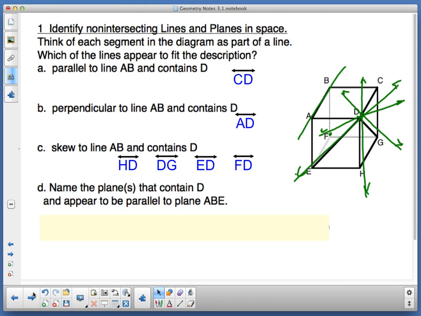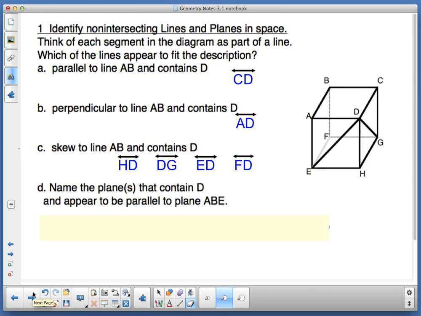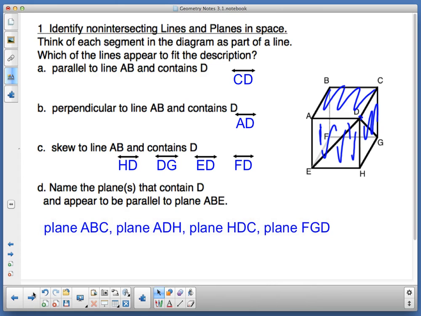Now, name the planes that contain D. And remember, I do not have to have the letter D in the name of the plane, unless I use a four-letter name of the plane. The basic is 3 letters to name the plane. And then the fourth, if I really want to be leading with you, I'd put D in every one of them. But remember, as we go through, I've got this top plane, I got this side plane, and I got this side plane. And those all have point D going through them. And there are a couple others as I go through.